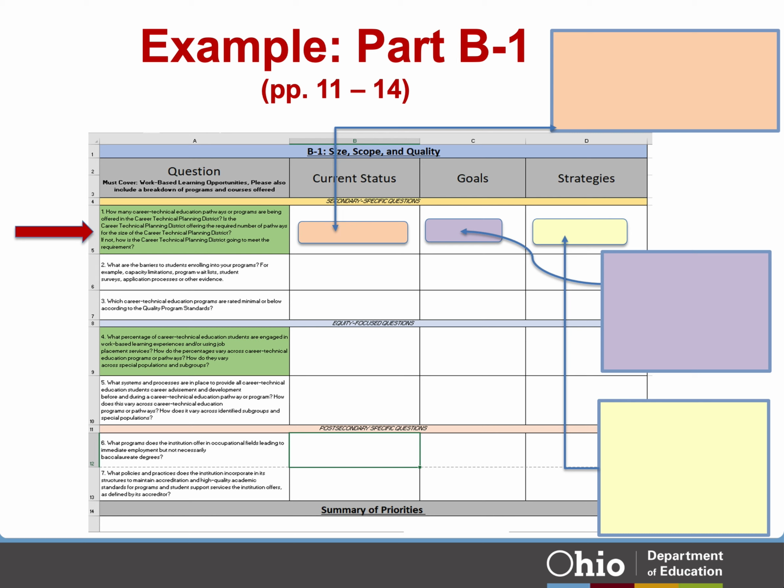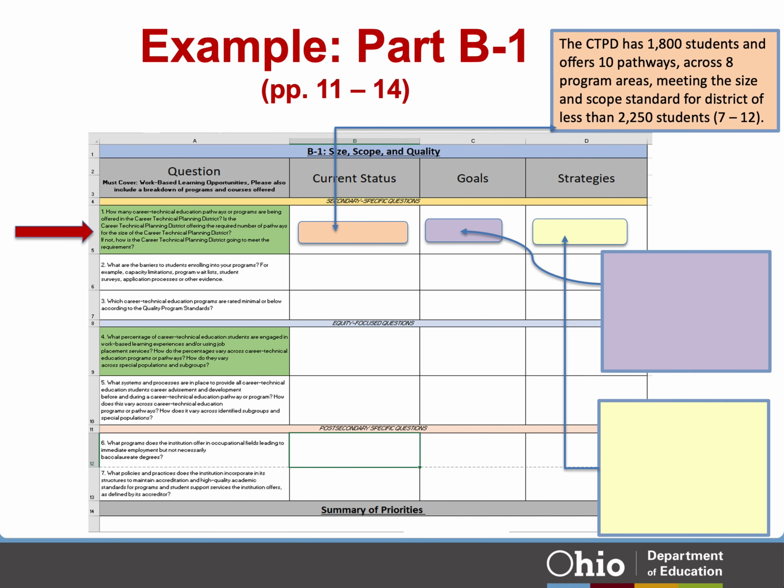So, we're going to write text like what is in the peach-colored box: The CTPD has 1,800 students and offers 10 pathways across 8 career field areas, meeting the size and scope standard for districts of less than 2,250 students, and copy it into the applicable cell on the worksheet.